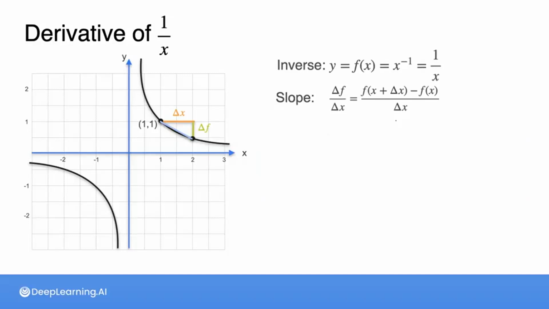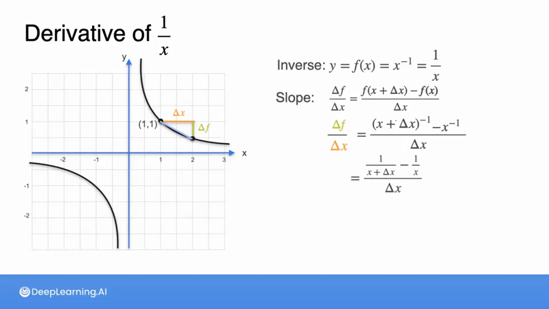Let's actually do the calculation to confirm this. So delta f over delta x is going to be x plus delta x inverse minus x inverse divided by delta x. So let's actually write this as 1 over x plus delta x minus 1 over x, over delta x. And let's expand the 1 on the top as x minus x plus delta x, divided by x plus delta x times x. And some things cancel out. This plus x and this minus x cancel out. We can multiply and divide by delta x. And we get minus 1 over x times x plus delta x.